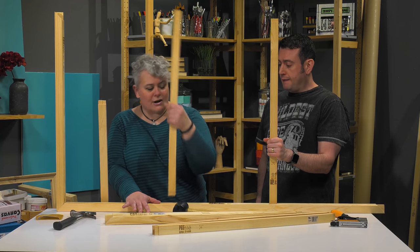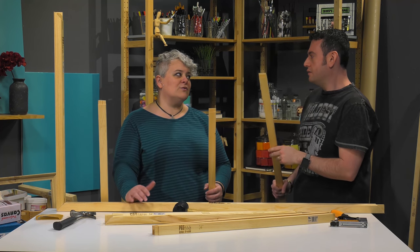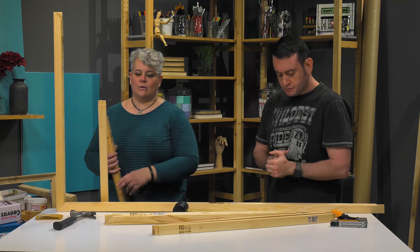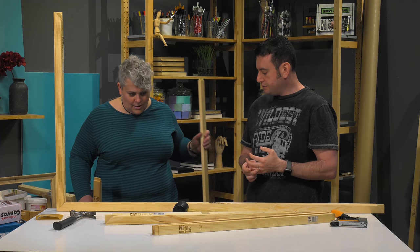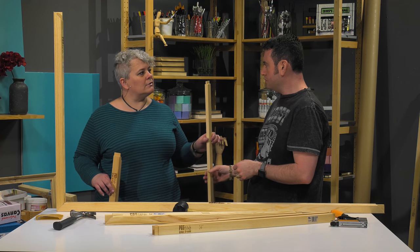It's something good to talk about because it does happen with all brands, even some of the very expensive ones that we ship direct from the manufacturer. We don't keep them in stock. You even get it with those. It's because it's wood, and that happens. Natural product. Okay. So we can set these to the side, and then we're going to start stretching.